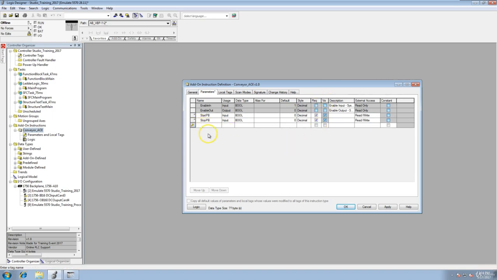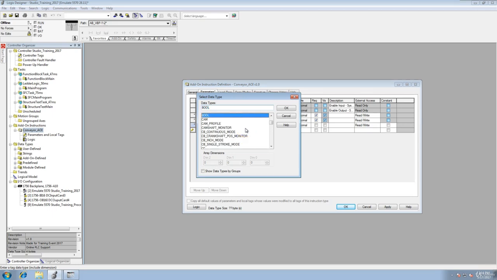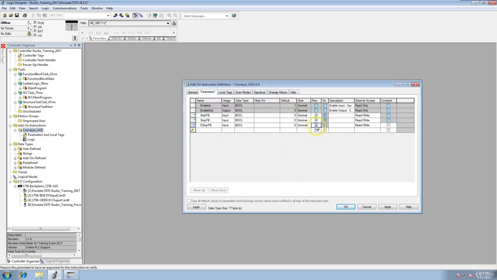In this next section we're going to have an e-stop button, and again this will be a bool, so basically an on-off bit, right? Then the output will be conveyor run.